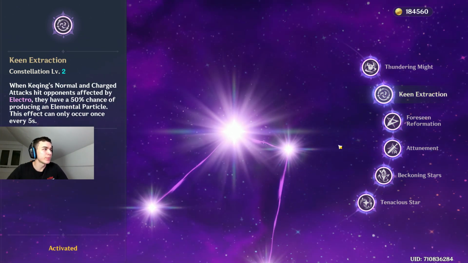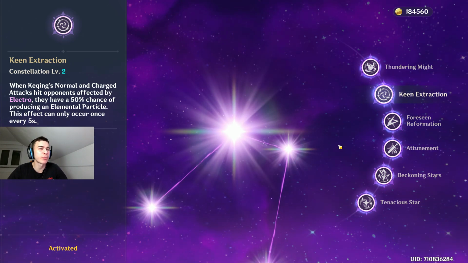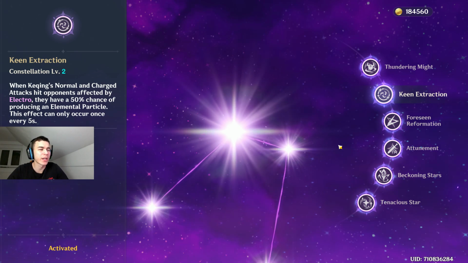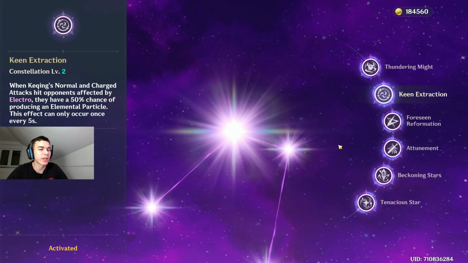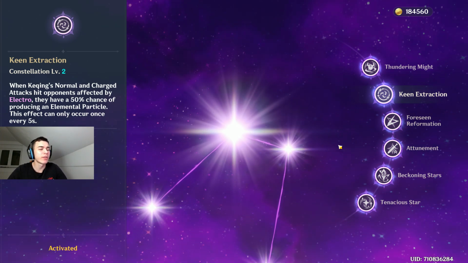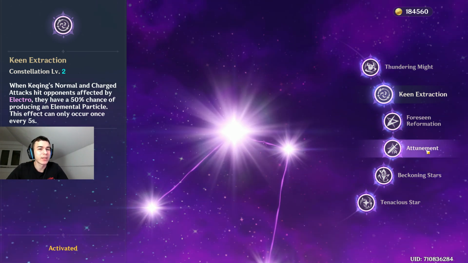The C2 is going to help just a little bit with the energy problem, because there's going to be a 50% chance of getting an elemental particle, but it's only every 5 seconds. When you are using normal and charge attacks against enemies that are affected by Electro, you will have that 50% chance to get one more elemental particle.